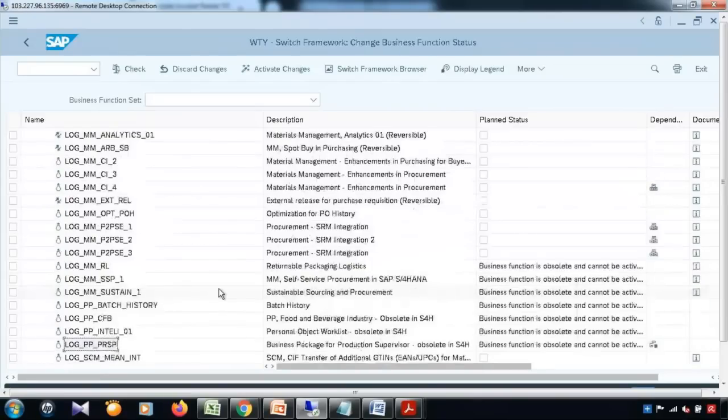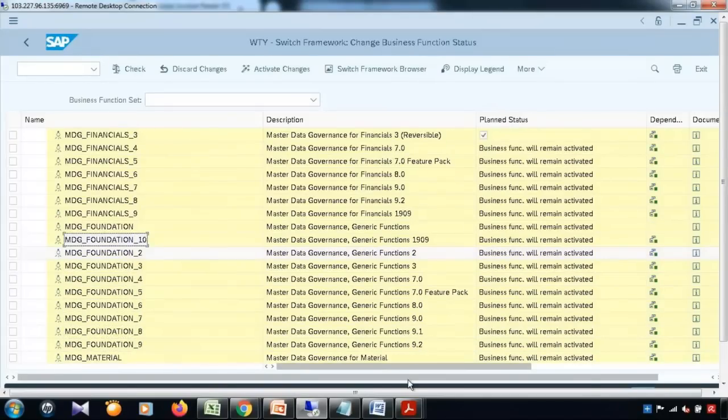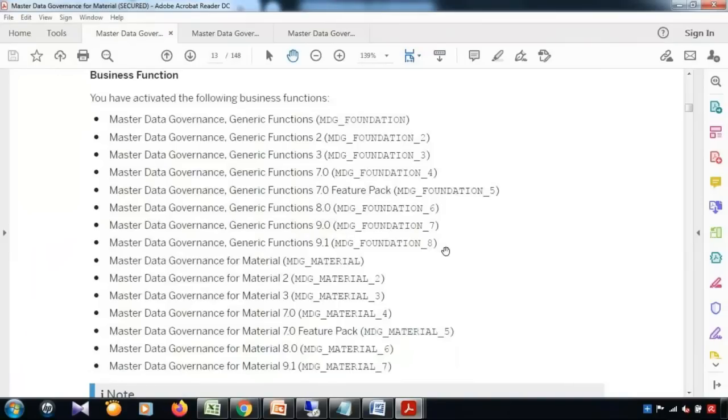Okay, so here, foundation 2, 3, 4, 5, 6, 7, 8, 9, and 10. In this document, which is a little old, we have till 8.